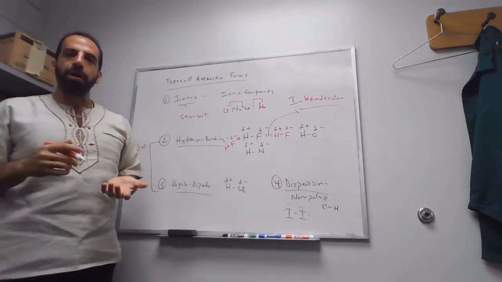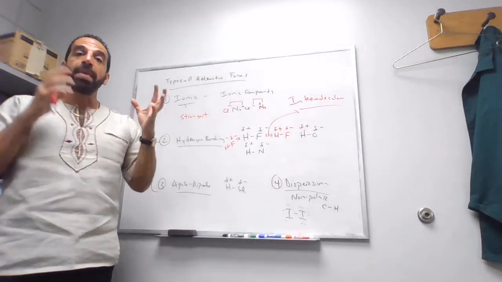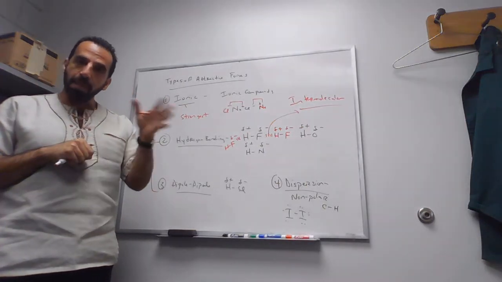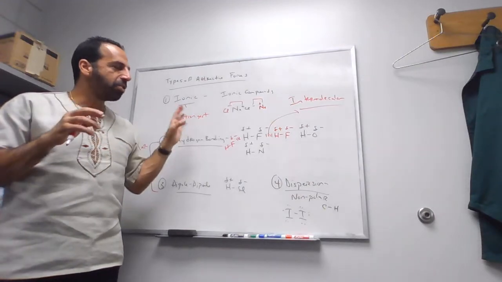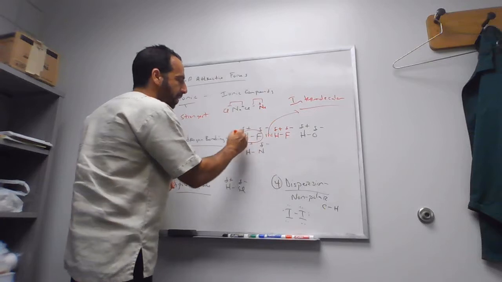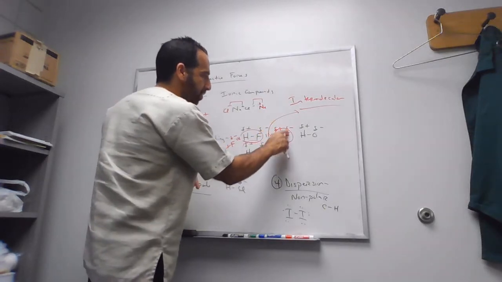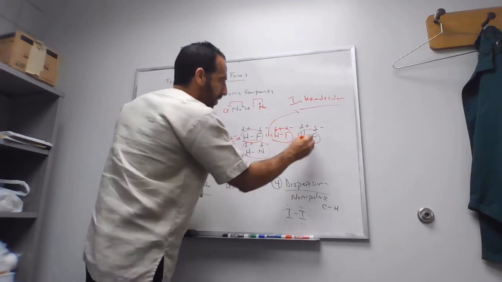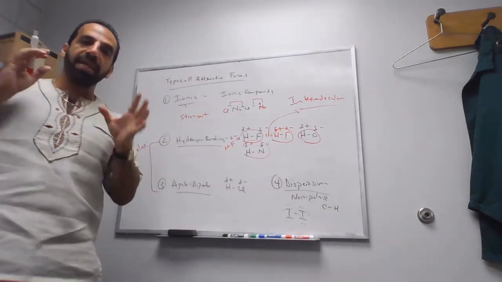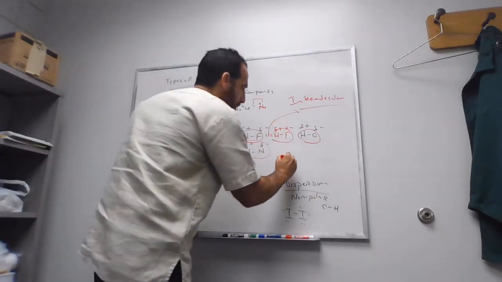And this is why ice, the solid form of water, is less dense than the liquid form, which is the opposite in most cases, because of this hydrogen bond. For hydrogen bonding, it's very specific: between hydrogen and fluorine, hydrogen and nitrogen, and hydrogen and oxygen. Very, very strong dipole-dipole.